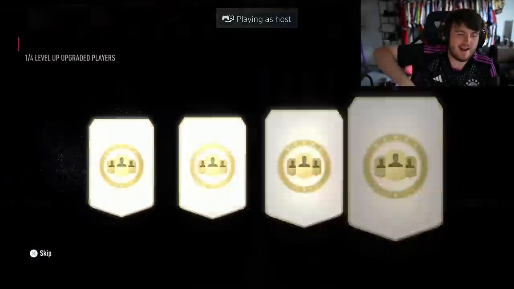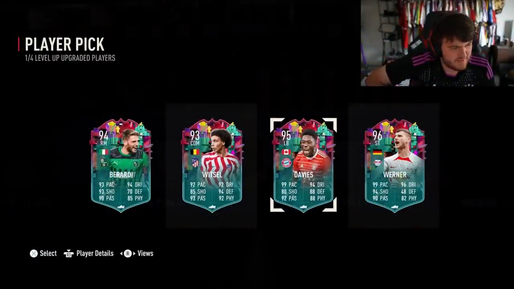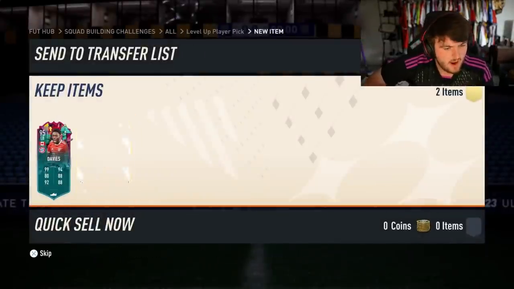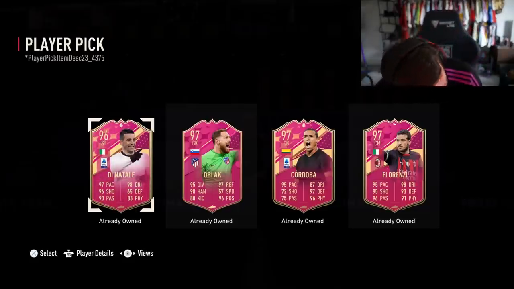All right. Level up and 94 plus. Oh, Alfonso Davies. I feel like there's a pick there, to be honest. I think Alfonso Davies. Yeah, Alfonso Davies is definitely the pick there. Good card as well. Is he 5-star, 5-star? He is 5-star, 5-star. I didn't even realize. All right, 94 plus now. Oh, that is so annoying. That is so annoying, EA. How are you going to do this to us, man?